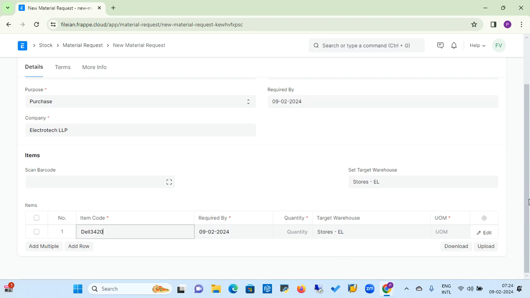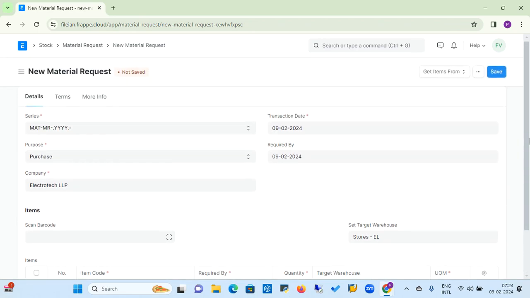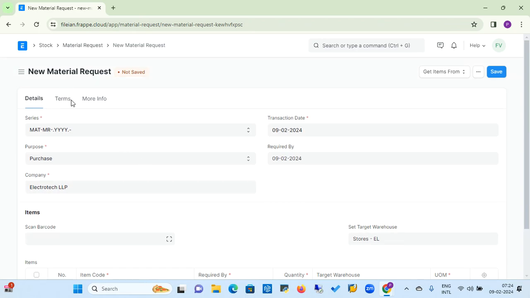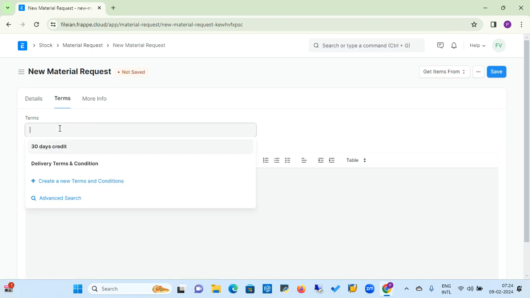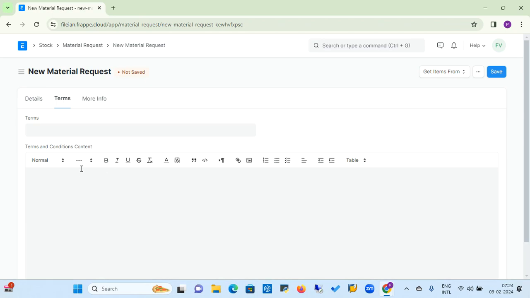So I have entered the material, I have entered the target warehouse, and I have set the required by date. In the terms tab, I can set payment terms or delivery terms, anything if you want to set. Currently I don't want to set.